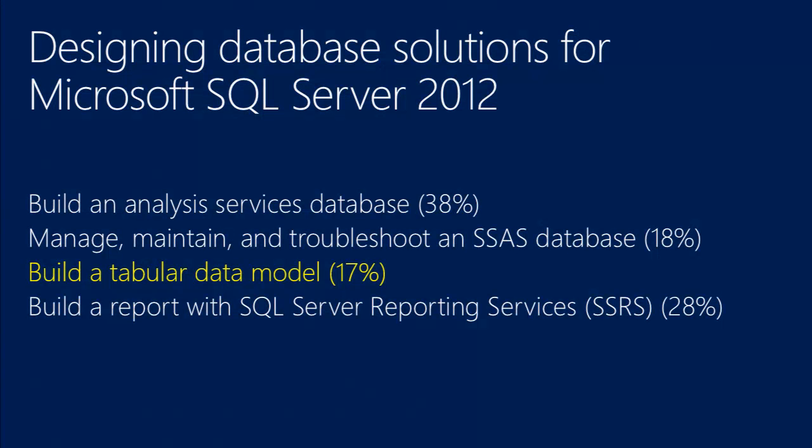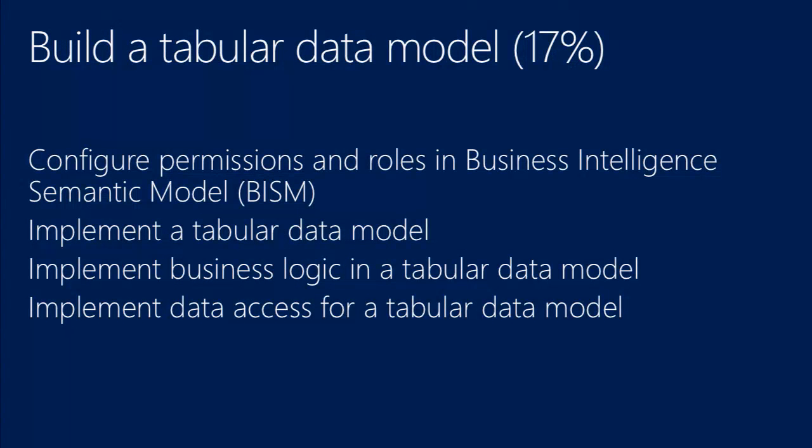These updates, of course, will not be in the test for a while, right? So running Power View on Excel is not going to be something that will show up here. Actually, the approach will be that for Power View, you're supposed to have a tabular instance and SharePoint for the testing here. But as you can see in the options here, there will be questions on the tabular implementation. So configure permissions and roles in the business intelligence semantic model. Now, this security topic also applies to multidimensional on the next test.